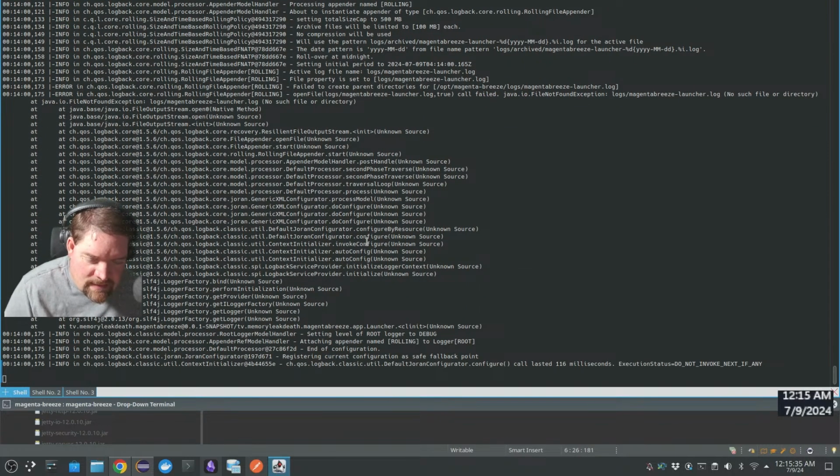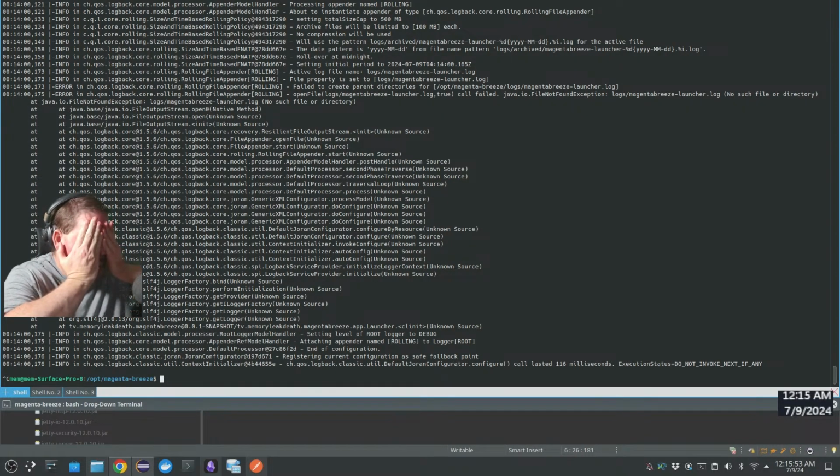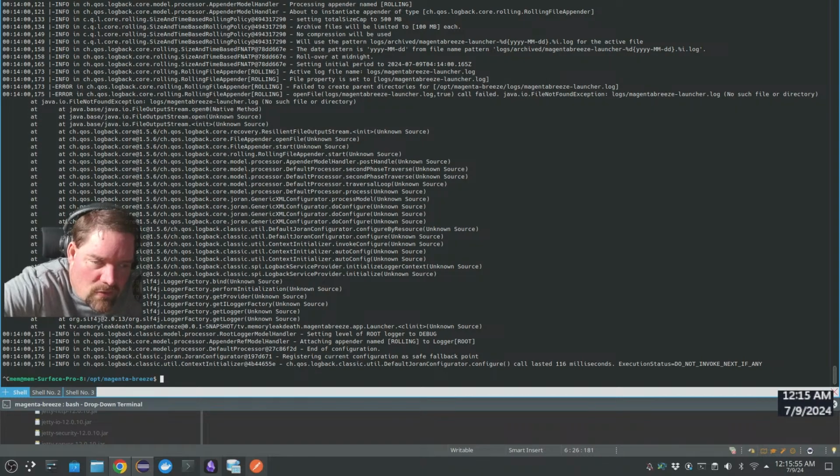Most likely because it doesn't have permissions, because everything's going in as root. I wonder, I think it required super user privileges to run the package install.